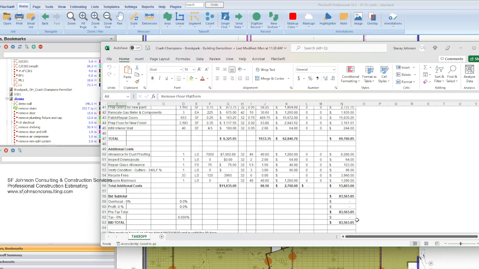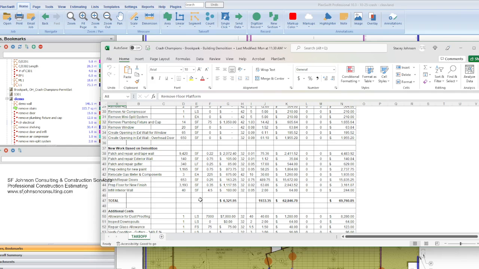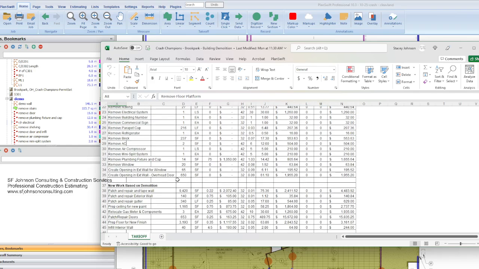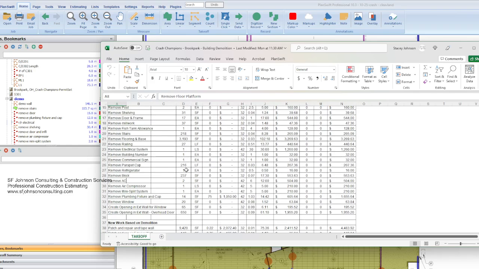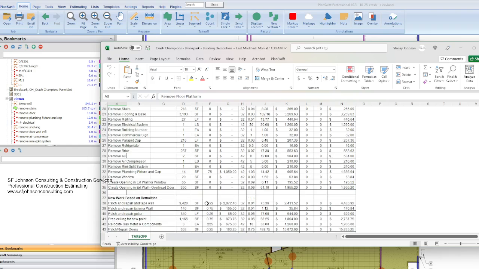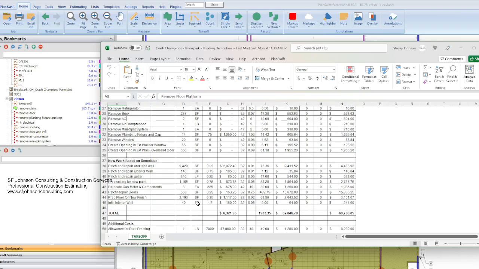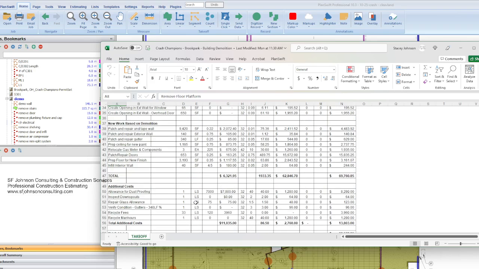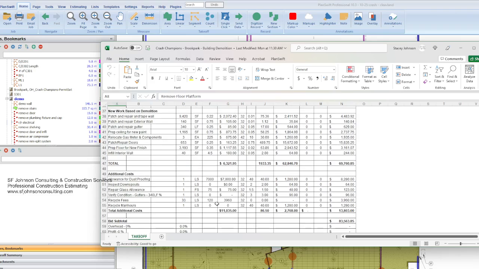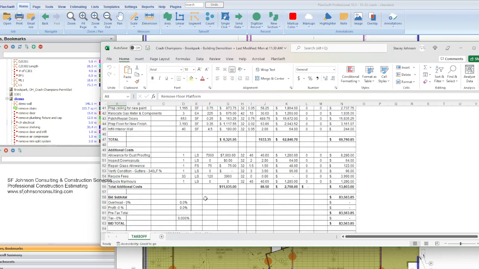So this came out to 83 before overhead and profit, but rule of thumb, add up all of our square foot totals, divide by 75. That gives us our cubic yard totals. And this cost is per 7 cubic yards. Somehow, I don't know why. So then you take that number and divide it by 7. And that's the number you use for your recycle fees or your dump fees.